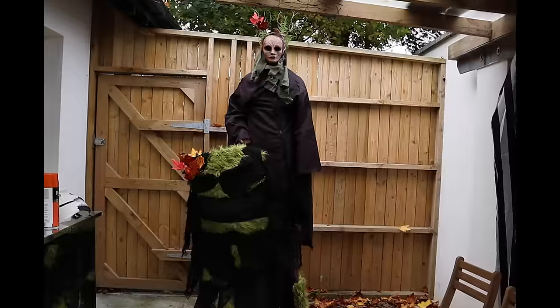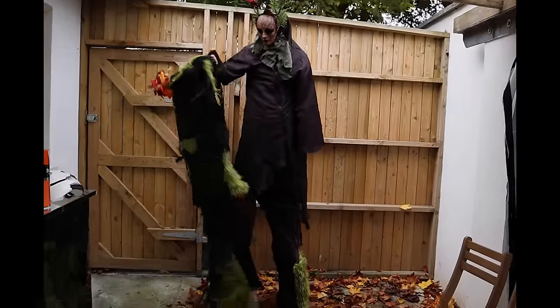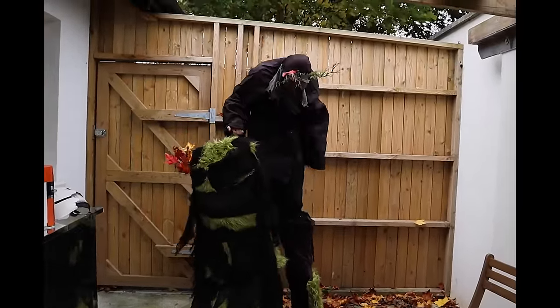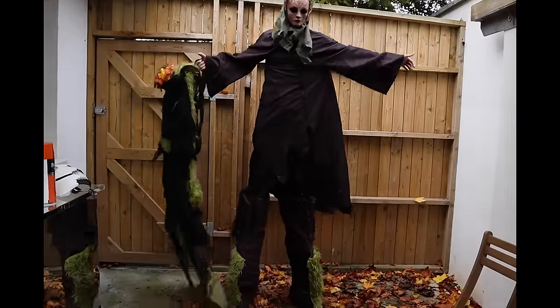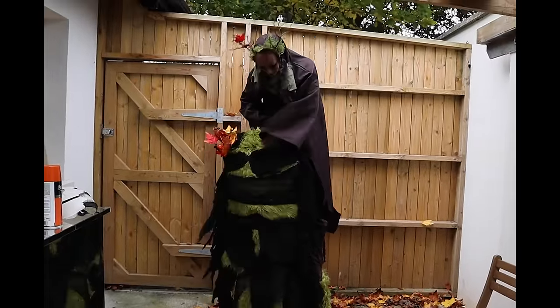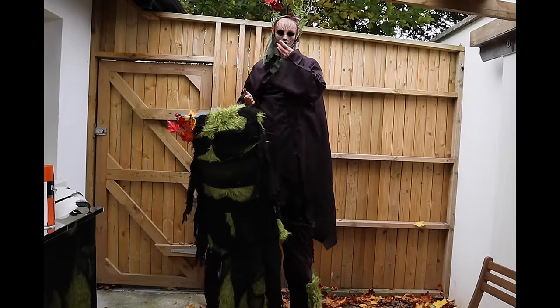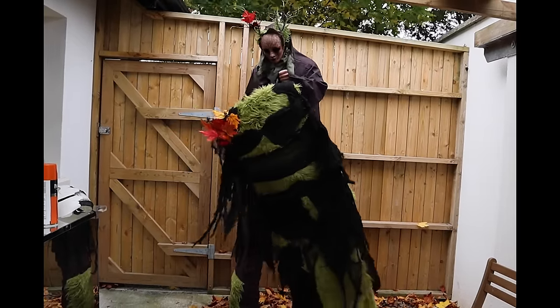Let's put this on now. Hi guys, so this is the costume. I finished the costume. As you can see, it's like this. And this one is going to be on my back. Yeah, and I hope I look great. I mean, scary.